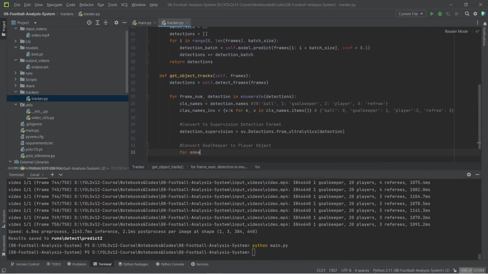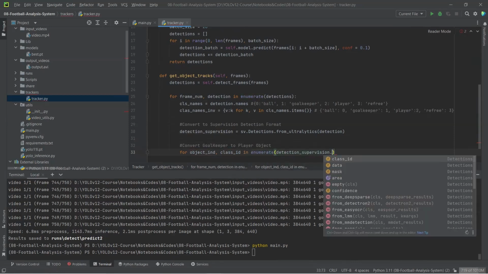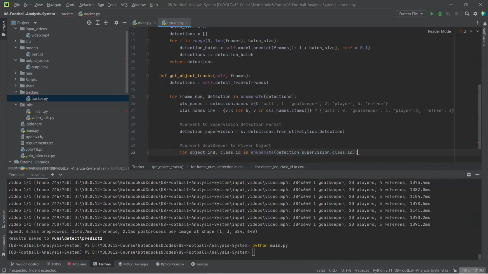Okay, so we'll just write for object in, and then we have the class ID in enumerate, then we'll just write detection supervision dot class ID.